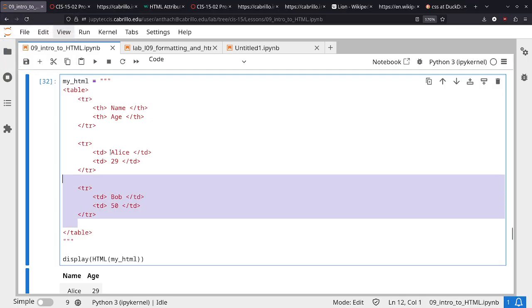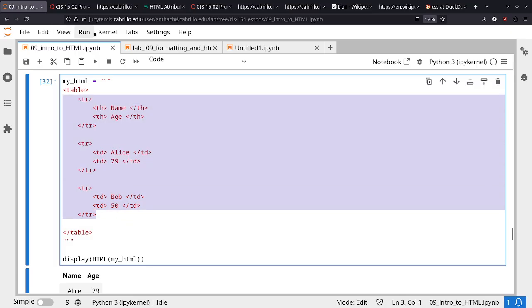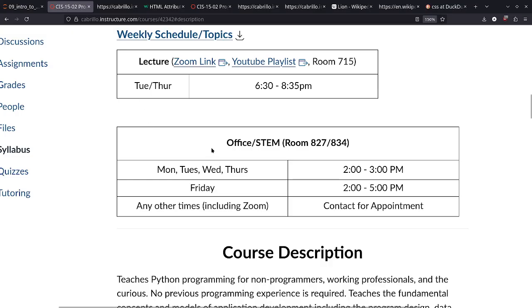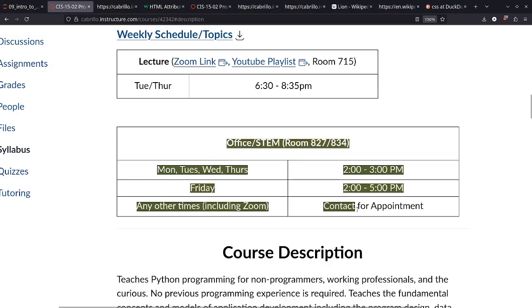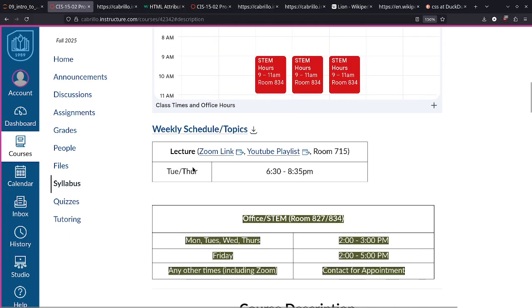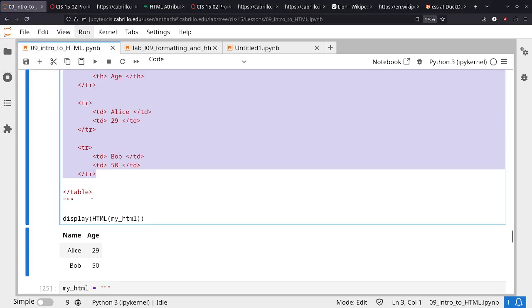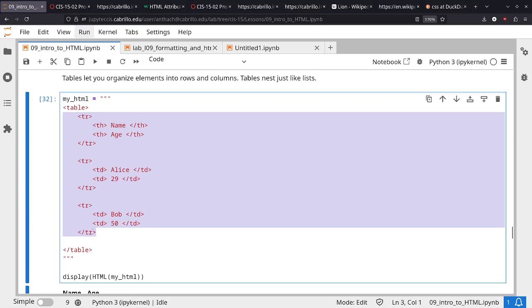Right? So when I edit using the canvas tool, it's going to generate this for me. Okay, I am able to edit this in raw HTML, by the way. So if I wanted to have extra control, I could modify it. Right. For example, this calendar. I use HTML to embed it. Anyways, any questions about this table so far?